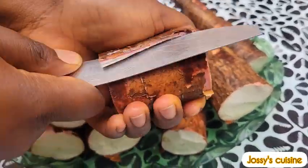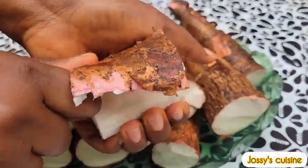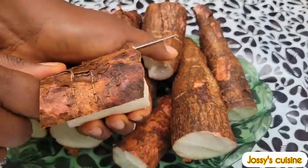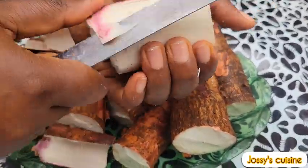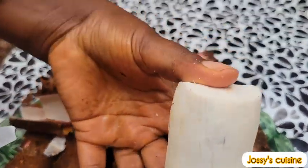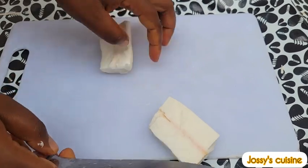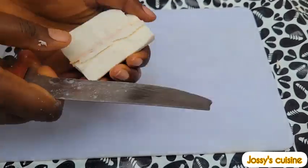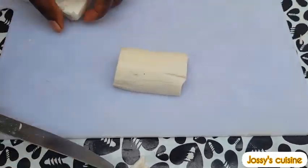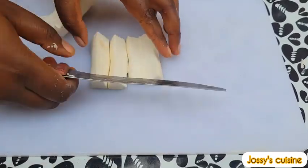So at this point, we peel our cassava by taking off the skin. As you can see, it is very easy to do that. So we peel all the cassava and set aside. Then we proceed to cut into smaller pieces to help our blender, just like this. We take out the rope in the middle and then we proceed to cut our cassava into smaller pieces for easy blending.